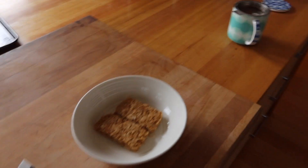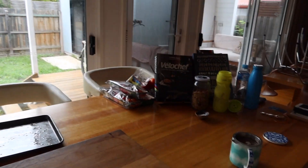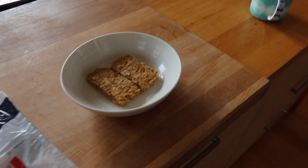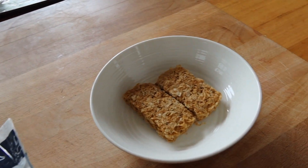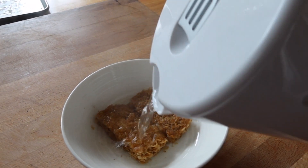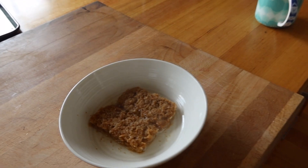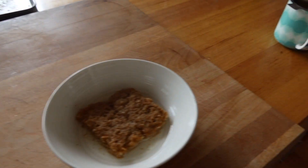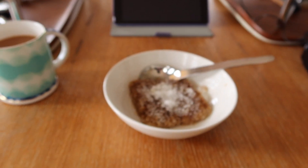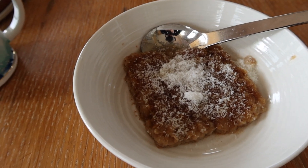So I just add a bit of oat milk. Now don't judge me, but I love to have my Weet-Bix with hot water on top, just so it makes them kind of soggy. And then I drizzle some honey and put some coconut on. So I'm now going to enjoy my brekkie. I just put honey and coconut on top of my Weet-Bix.